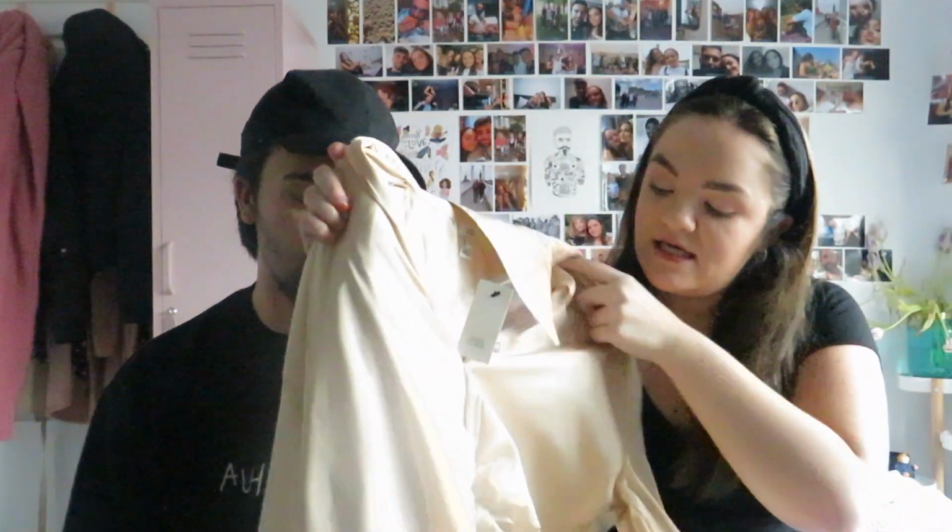I think so. I love this. That's nice. It's a bit different, I think, to anything in my wardrobe already, but it's also very me. It's basically like a satin shirt. It's very, I was going to say silky. That's the wrong word. But yeah, I think this will look nice with maybe a bodysuit or something underneath it, a pair of jeans, a pair of heels. I can see a satin pub with that. Yeah, night out with the girls.